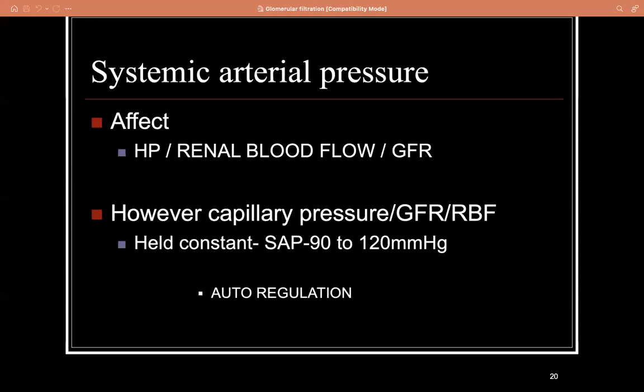So in other words, the systemic arterial blood pressure, if it is very high, it can condemn you as a person to a job of just passing urine and drinking water. In fact, you'll be sitting next to a toilet and a tap. You are drinking water and you're passing urine, drinking water and you're passing urine, courtesy of your high systemic arterial pressure. However, that is not the case.